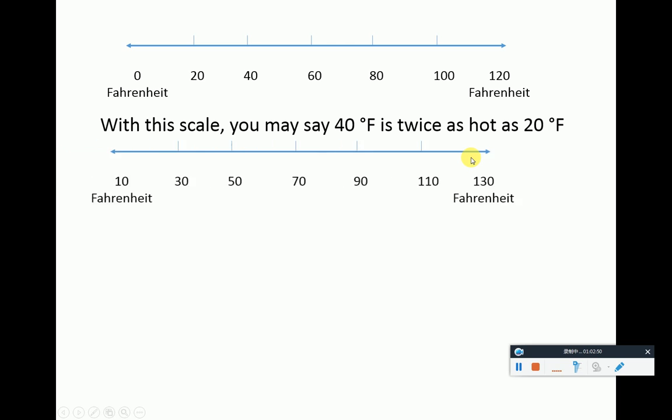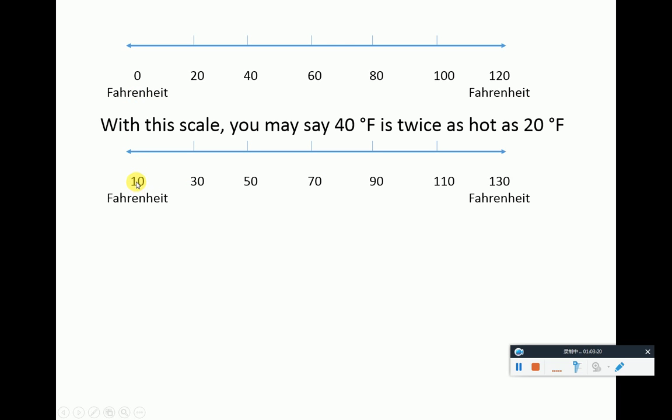But imagine we replace this arbitrary 0 point with 10 degrees Fahrenheit. We could do that because 0, as we said, is arbitrary, right? It does not mean the absence of temperature. It simply means a certain lowest degree, a certain low temperature, right? We can easily define this low temperature as 10 instead of 0.